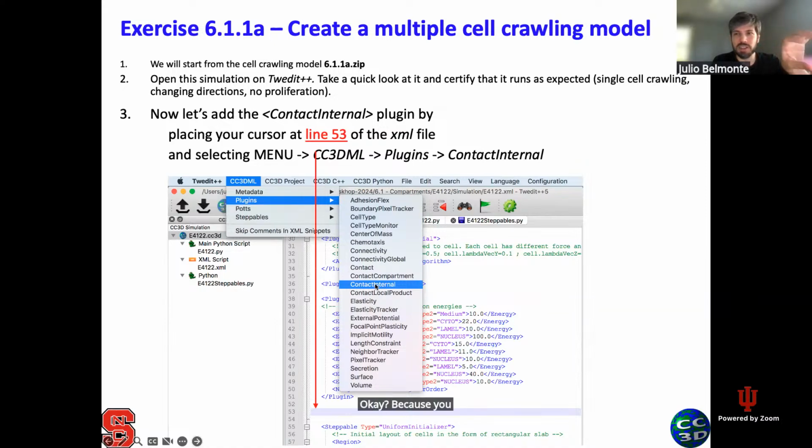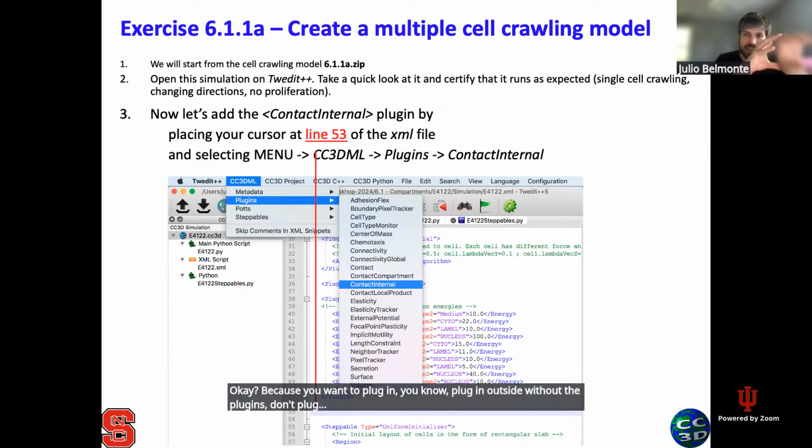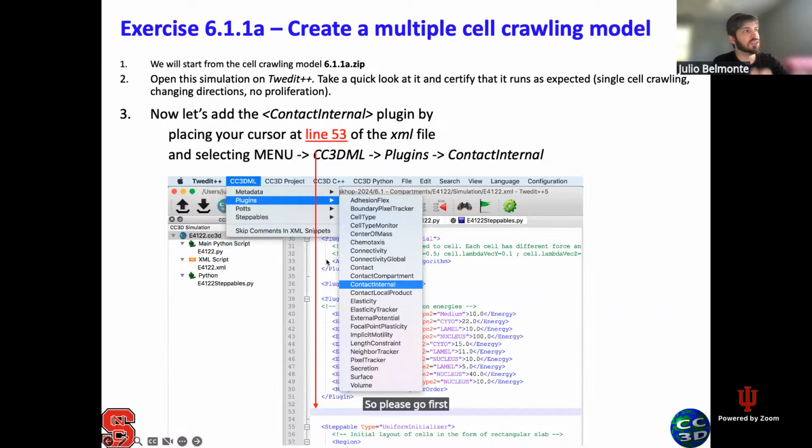Because you want to place your plugin outside the other plugins. Don't add any inside another plugin, because of how the XML is structured, it's going to be confused about what's going on. So please first place your cursor at line 53, and then select your menu and place it right there.